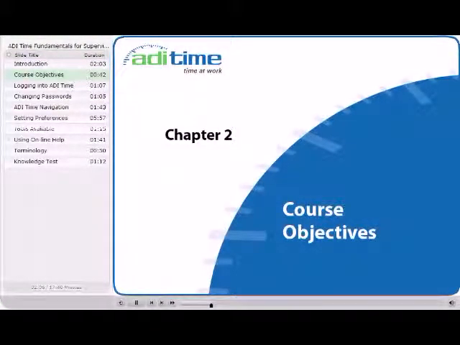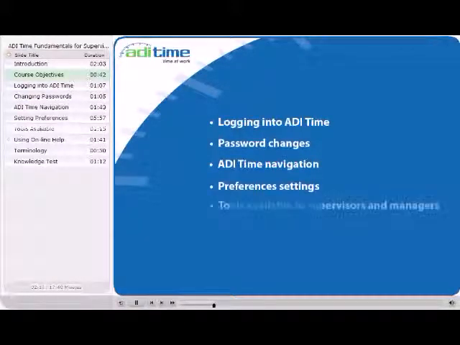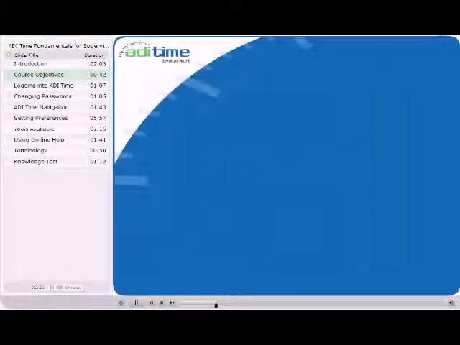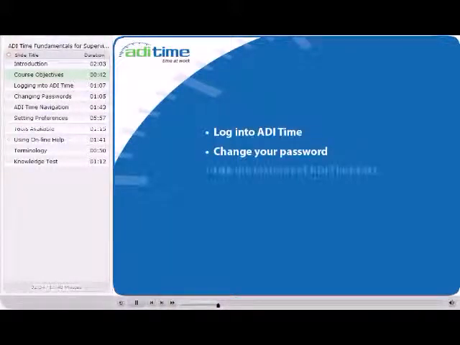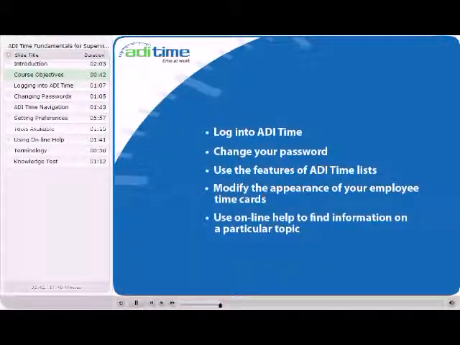This course covers the following topics: logging into ADI Time, password changes, ADI Time navigation, preference settings, tools available to supervisors and managers, online help, terminology. At the end of this course, you will be able to log into ADI Time, change your password, use the features of ADI Time lists, modify the appearance of your employee time cards, use online help to find information on a particular topic.